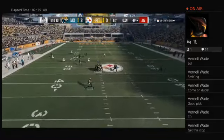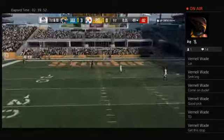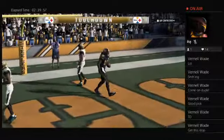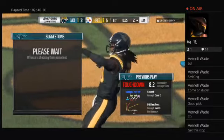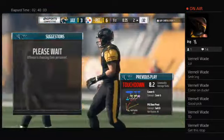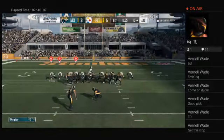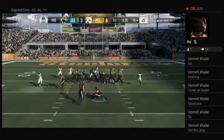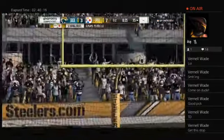Throwing now, Roethlisberger on first down. Going for the deep ball. And this is caught. It's Bryant, and it's a Steeler touchdown. Martavis Bryant, 51 yards. And the Steelers have taken a first quarter lead. Chris Boswell now for the extra point. And this is up and good to make it 7-3.